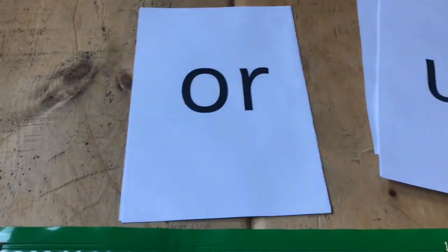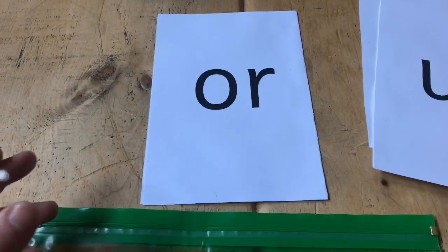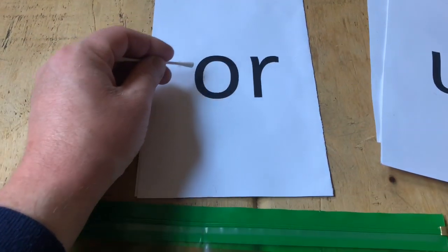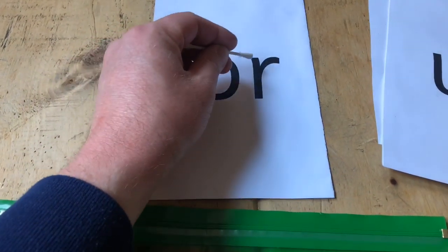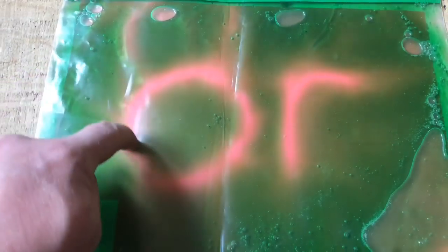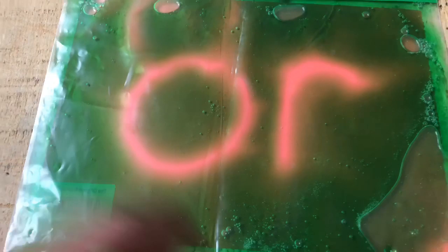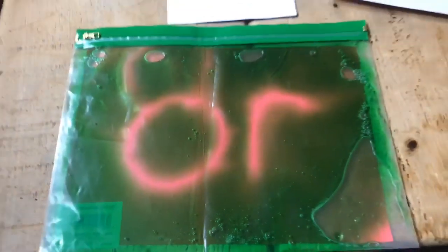And yesterday's sound, oh. And that's all around the orange, down the robot and over his arm. Try it on here. All around the orange, down the robot and over his arm. And you go over it with your finger. Oh, there we go. Try it for yourself.